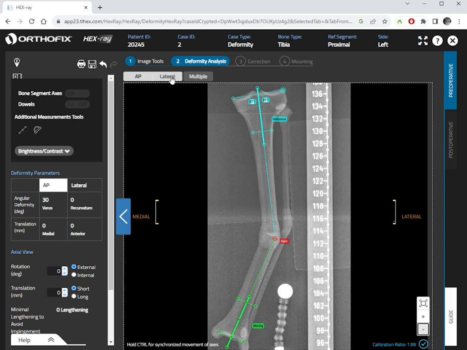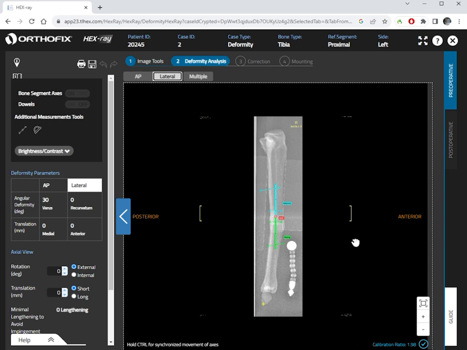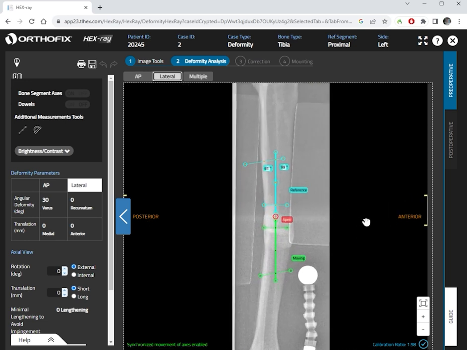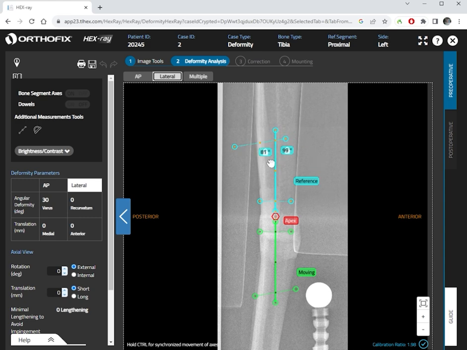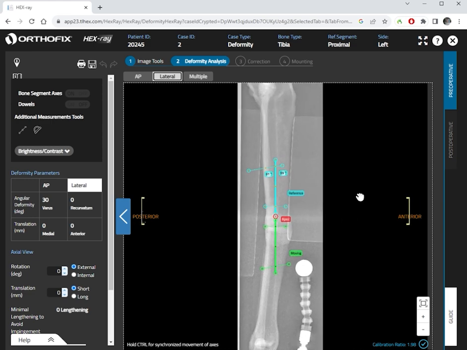Then I'll move to the lateral. Okay, again, we can do the same. We can use these, let me magnify them. Again, these are the joint orientation line, 81 degrees. This is for the proximal posterior tibial angle. And here, this is the distal anterior tibial angle, 80 degrees. You can use it as a joint orientation line, or you can use them as a shaft. So I'm going to use a shaft here, bring this one down, make it in the middle of the shaft, and make this in the middle of the shaft. And this is not, yeah, around there. So you need to get it really in the middle of the bone.